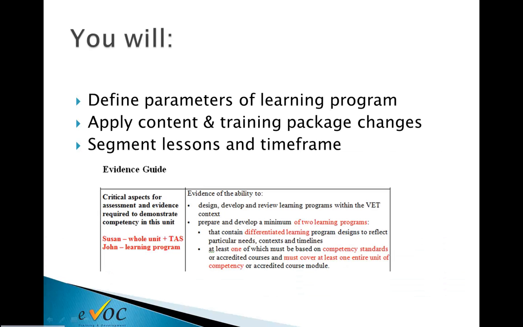We look, of course, to our training package. And ultimately, what you will need to do for your evidence of competency, we turn to the component, the evidence guide, and we look at the critical aspects. So the evidence of the ability to design, develop and review learning programs, we know it'll be within the VET context, and we've done some work on VET contexts. We prepare and develop 2 learning programs.